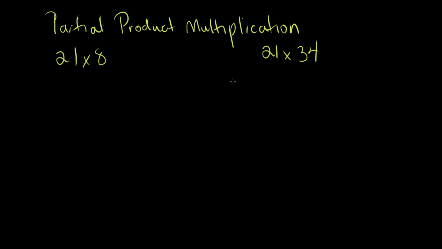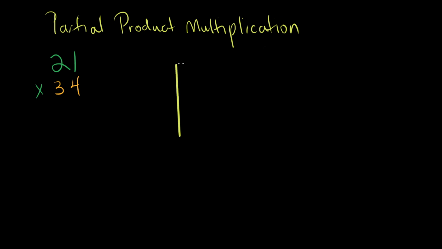So there's a couple ways for us to do these. Let's erase real quick and let's actually do 21 times 34. That seems like a good starting problem. So let's do 21 times 34. And one of the ways that we can do this is the way that we remember doing it when we did it with a 2 by 1 digit, which was using a partitioned rectangle. So I'm going to draw myself a partitioned rectangle here. You might call it a partition square.